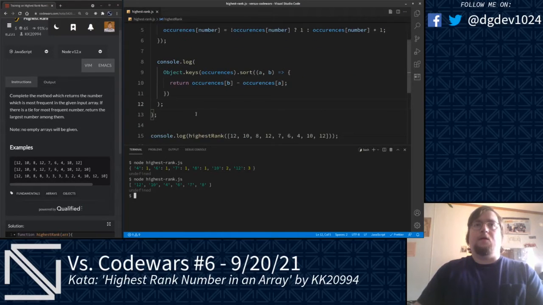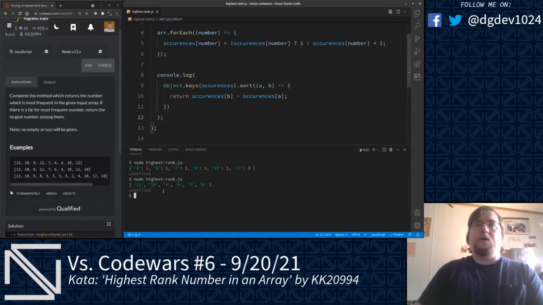And if done correctly, we should have the number that occurs the most as the first element of the array.